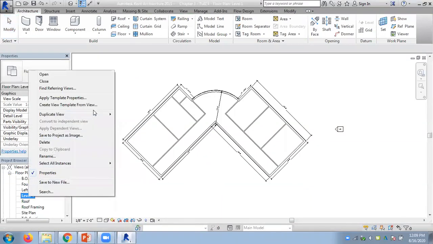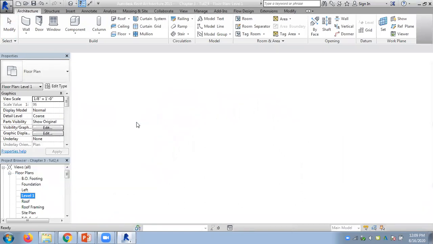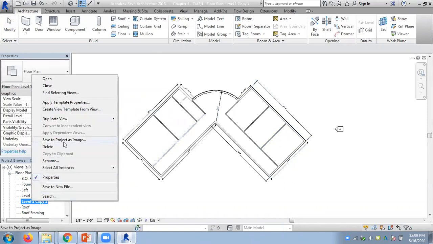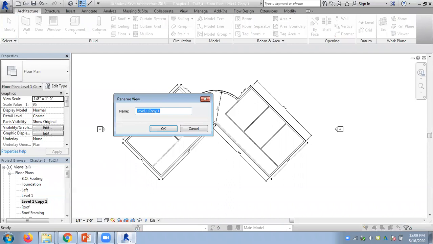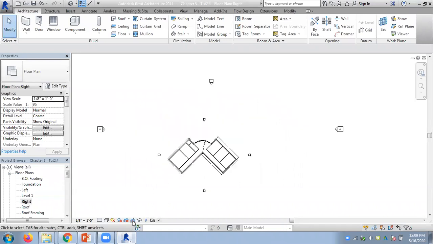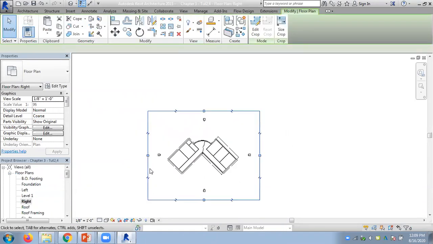If you take another duplicate, this time I take it with detailing. When you get it with detailing, you will get the dimensions, also hatches and other things. Now this may be my right view. Then I have to crop this area. So you come here and turn this on and crop it.